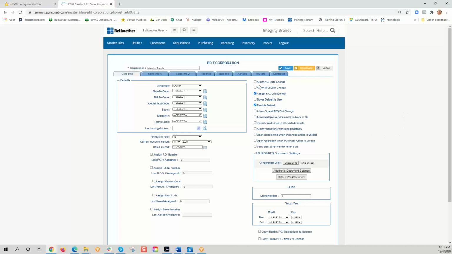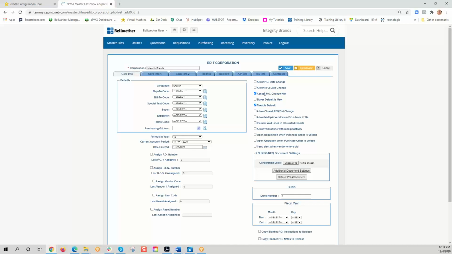Now, some of these other items, like allow PO date change, happen rarely. Why would you allow a PO date change when you can always get a PO change number? Wouldn't you rather see that it's been changed by getting a PO change number than by allowing the date to be changed? It will update the date each time it's changed. It will let you know in EPMX somewhere.